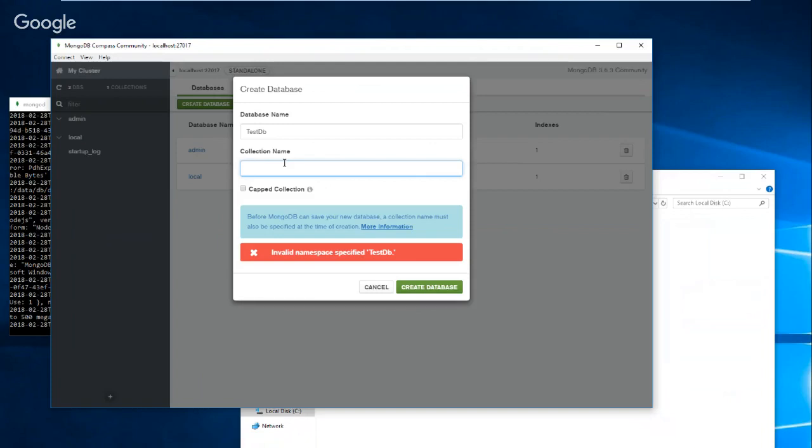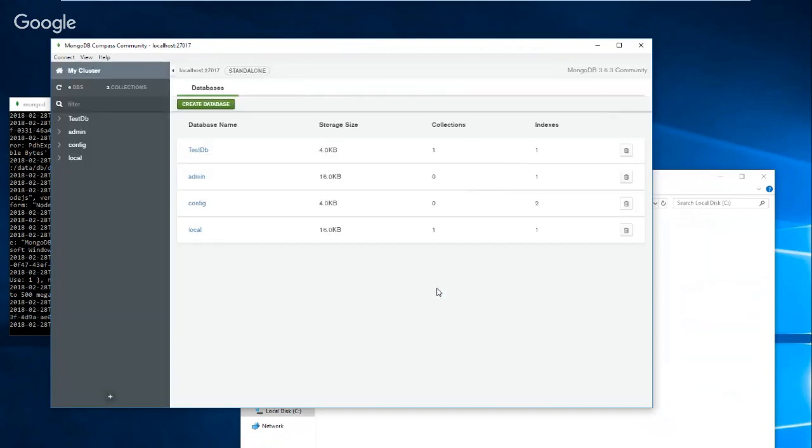I guess I need to give it a collection name too. So let's say test collection. All right, so I created the TestDB and I gave it a collection called test collection.